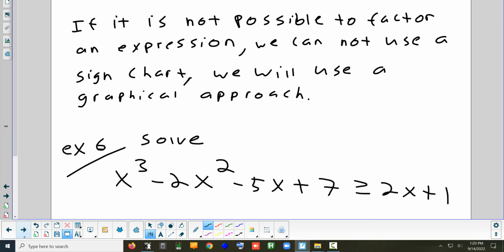Well, if you can't factor, then what we'll do is use the calculator. This is hard. I mean, it might be impossible to factor. It's not something we could even try to do easily because it's got a cube term in it, and it has every term going down. If all it had was a cube term, and it didn't have the squared, the linear, and the constant, and this other side was simpler, so basically if it was a completely different problem, then we might be able to factor it. But that's not factorable.